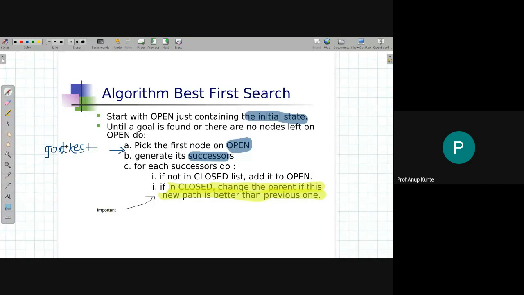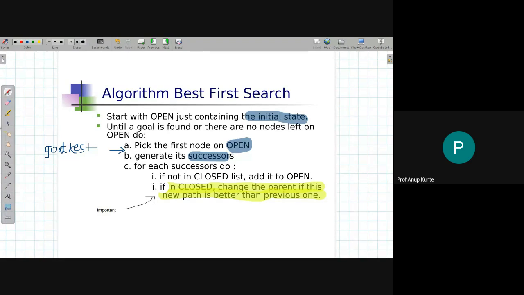Now, for each successor, before deciding whether to put it in open list or a closed list, we need to test whether it is not in closed list. If it is not in closed list, fine, you put the node in open list, no issues. If the node is in closed list, then you will do what? Then you will change the parent of the current node when you get the heuristic value better than the earlier one.